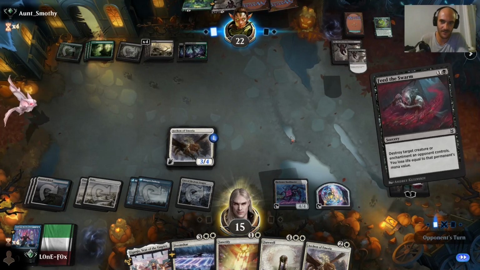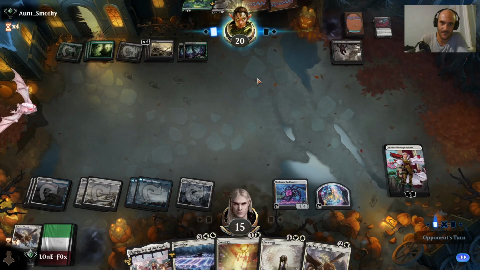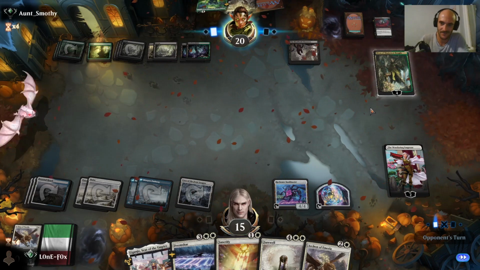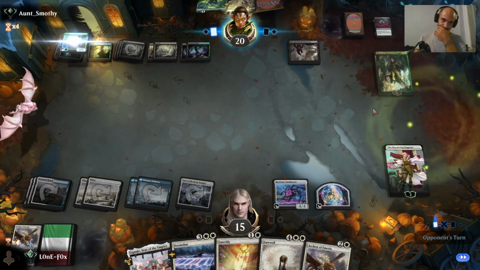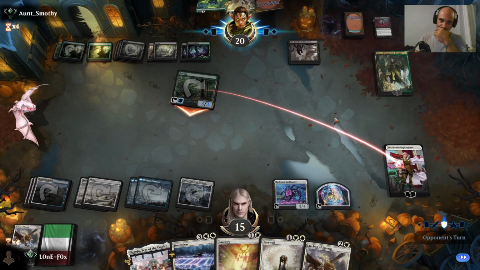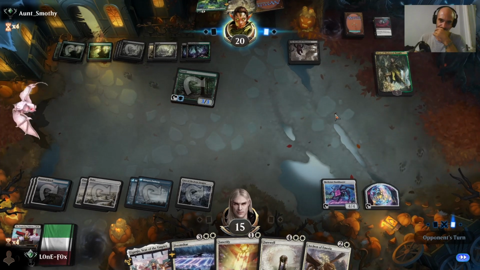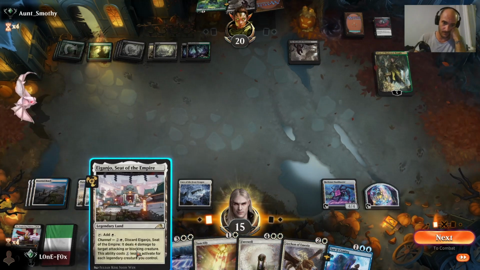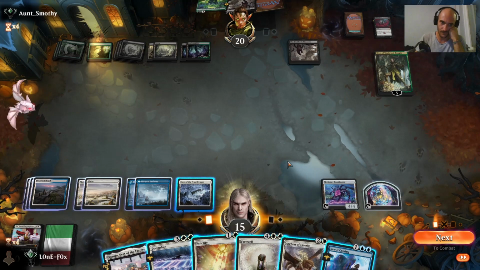Back up Archon. That's the problem. I must contain the blight that dwells within. You cannot quell the royal. I'm never done for good. Okay, we got this, we got this, we got this.